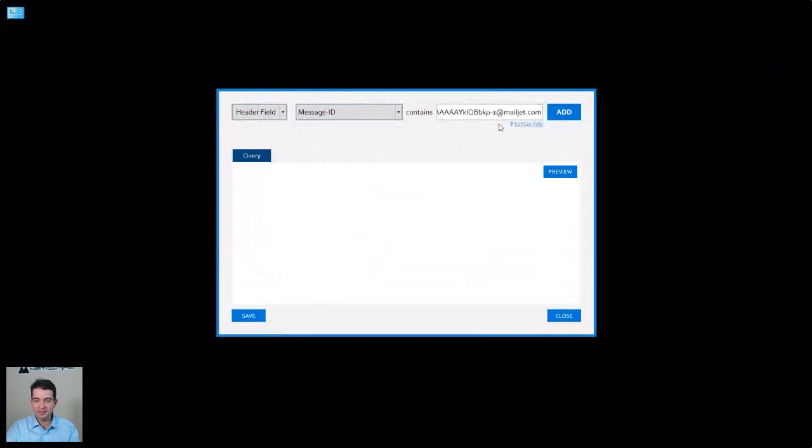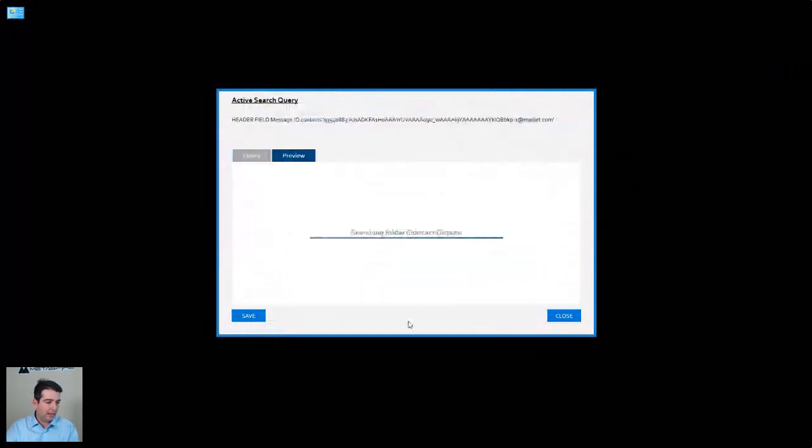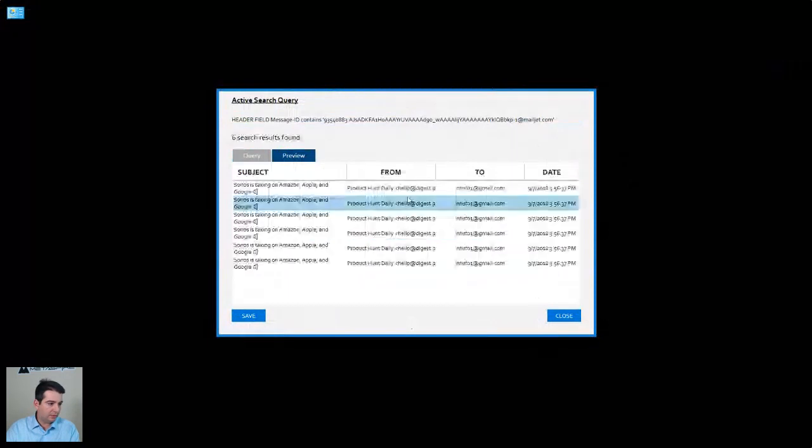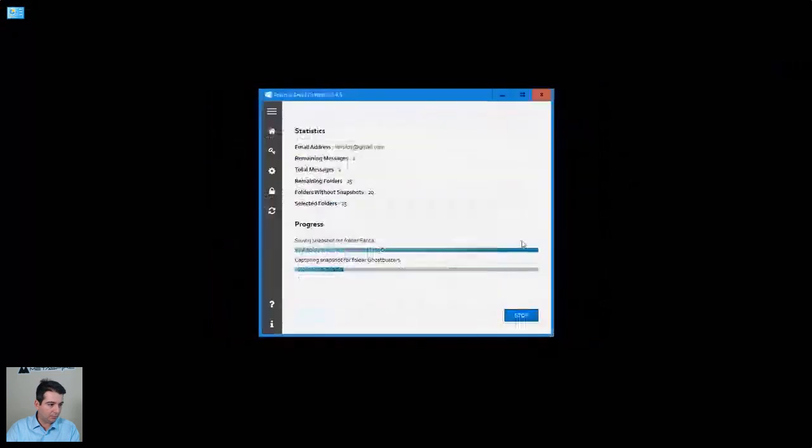I'll put in my message ID that I got from Gmail and run a search for this, and you'll see that because it's folder-based in IMAP, it's going through every folder, searching each folder one by one. And as you see, for the same message ID, we got 6 different results from different IMAP folders, which are the different Gmail labels applied to this message. So I'm going to say yes, and I'm going to go through with this acquisition.